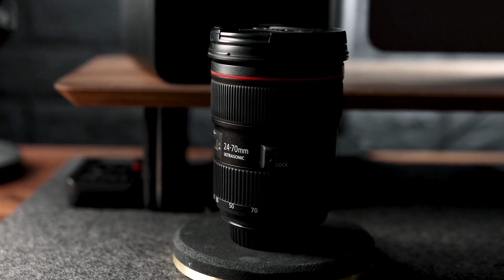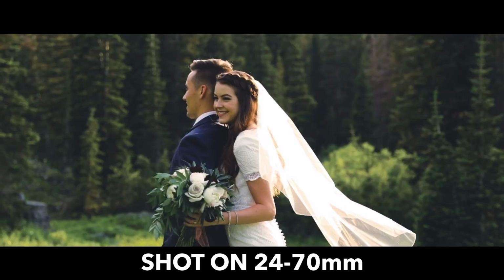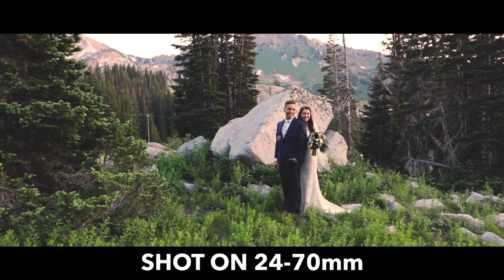And as you've probably noticed, I've only been mentioning prime lenses so far. Zoom lenses are great, but give us wedding videographers a few problems. One being we have to rebalance our stabilizer every time we change focal lengths, unless we're on like a monopod or a tripod. And two, they perform less in low light, since most zoom lenses start at a 2.8 aperture.